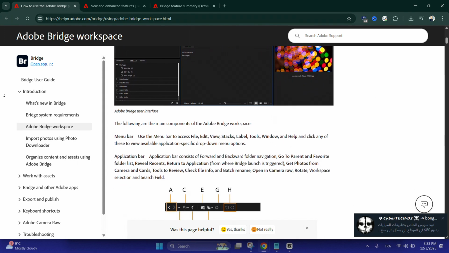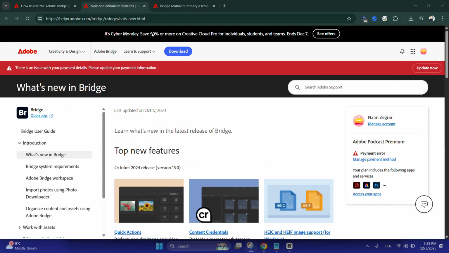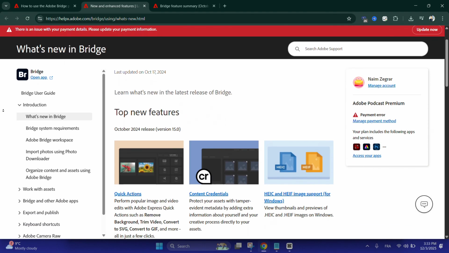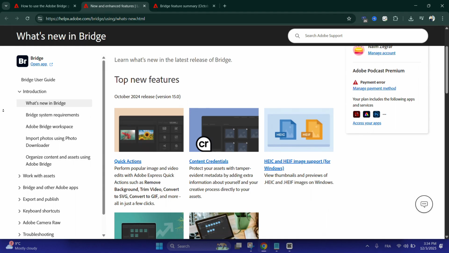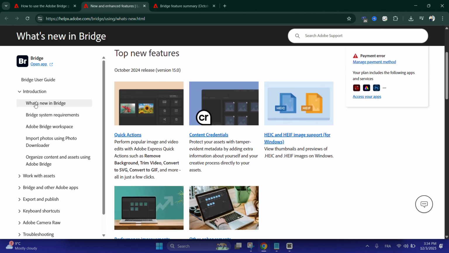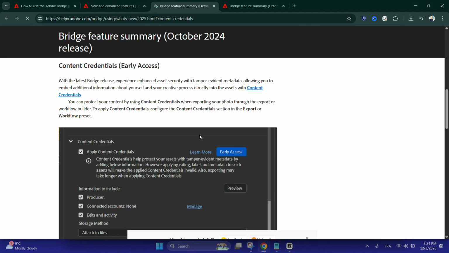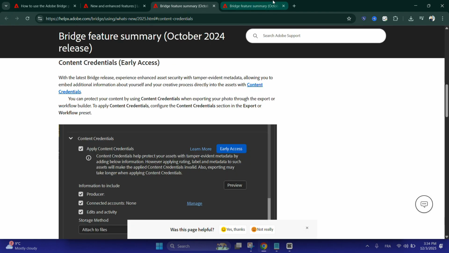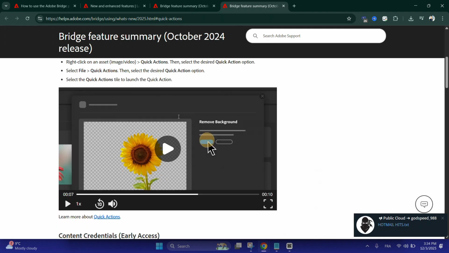What Bridge does really well is organization. The ability to build smart collections, filter by metadata, and apply batch actions saves a lot of time compared with using a regular file explorer. The preview and workspace panels are useful when you need to quickly check files before editing. And the built-in metadata editor means that you can keep everything searchable and consistent.